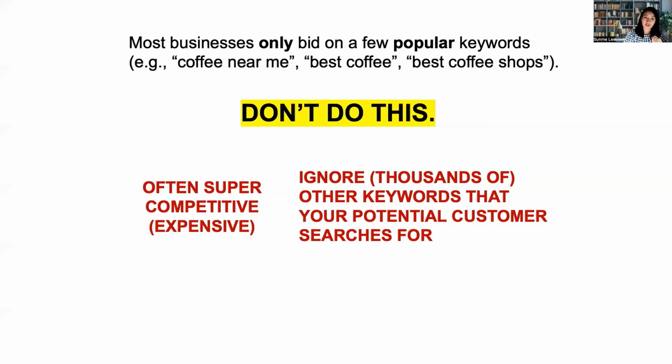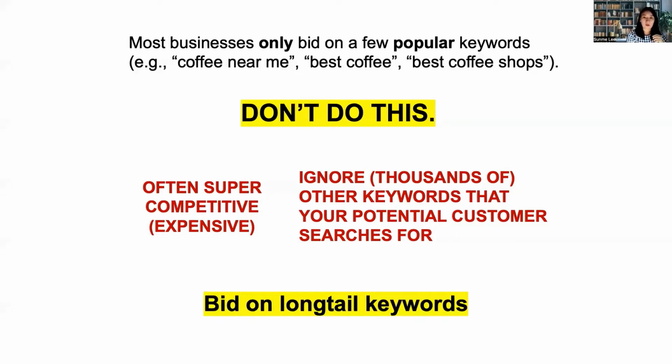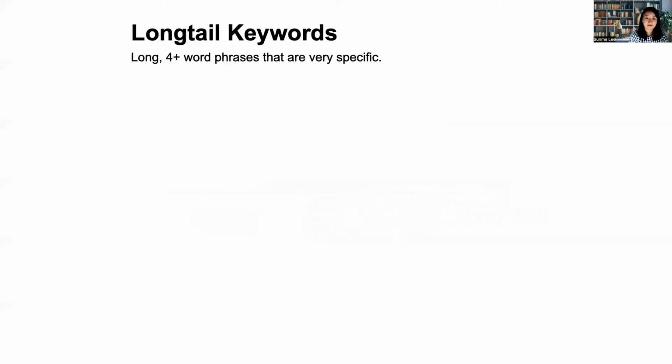Another important reason is there are actually better choices. By focusing on those keywords, you will probably ignore other better choices, and even potential customers searching for them. I'm specifically talking about long-tail keywords. So bid on long-tail keywords. That is what most businesses should actually do. We will spend more time talking about this keyword. Simply put, when people say long-tail keywords, they often have 4+ words and are very specific.